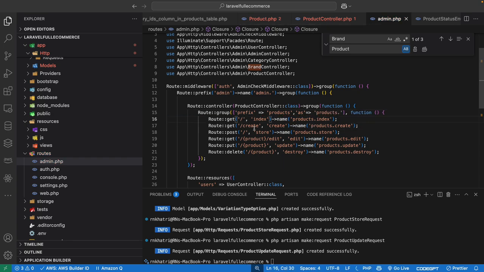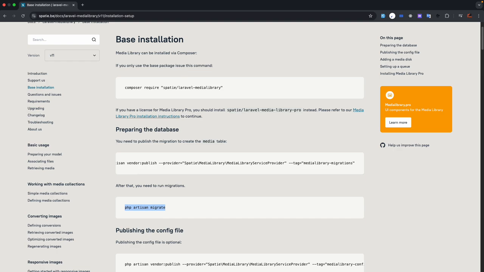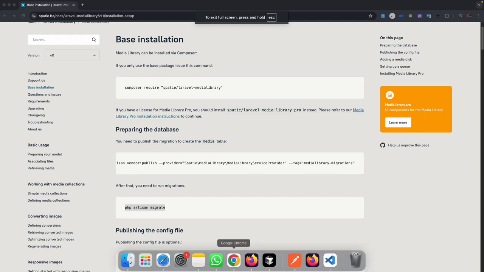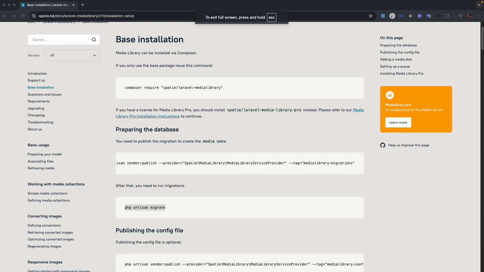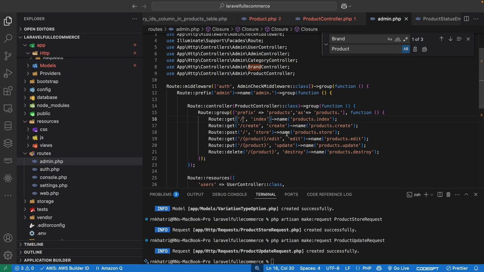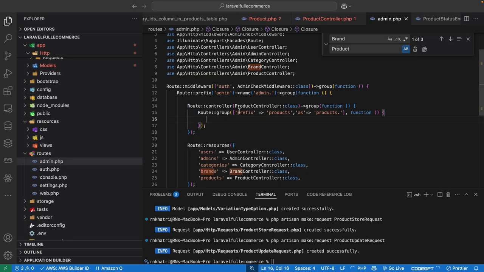So here we create variations. Later I will explain other routes needed, we have to put other additional routes. Okay.